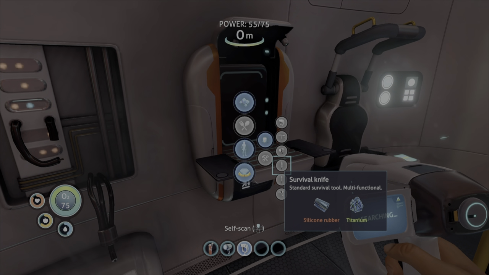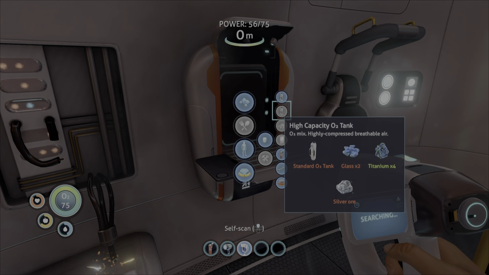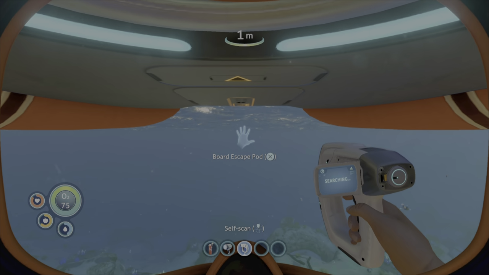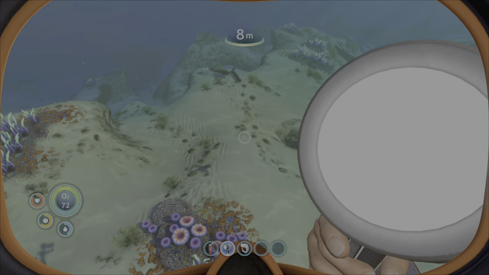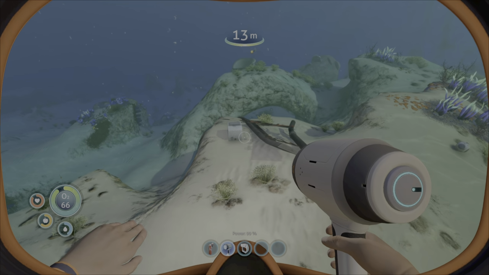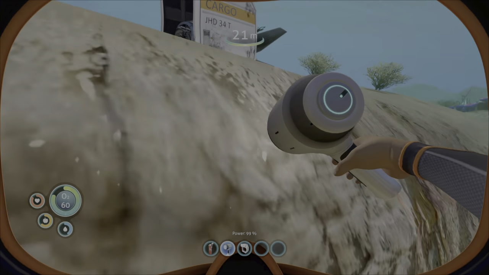What else? A survival knife. I need silicone rubber, and for that I need those creeper seed pods or whatever. Okay. So, silicone rubber, bladderfish, ship. That's what we're doing out here. Oh, yeah, shine it directly into your own eyes. That's great. Nothing like being able to see by not being able to see.